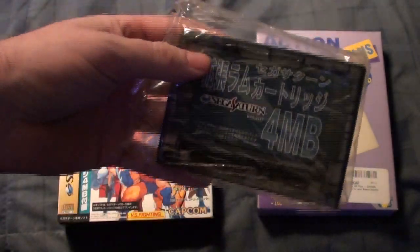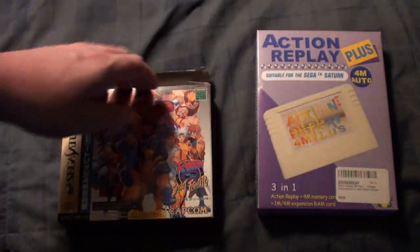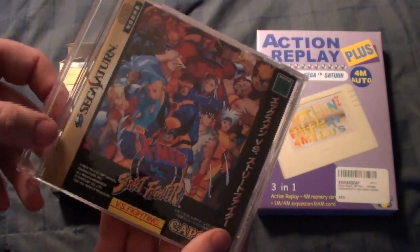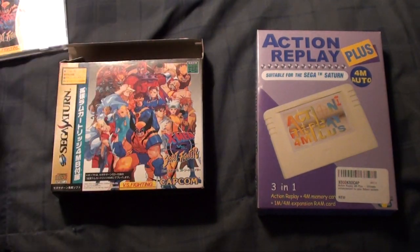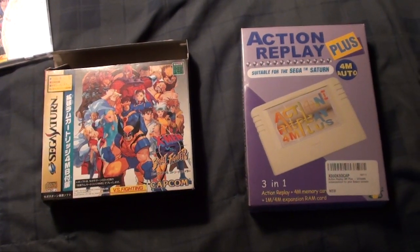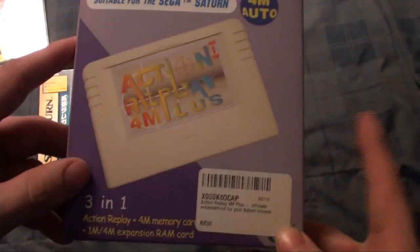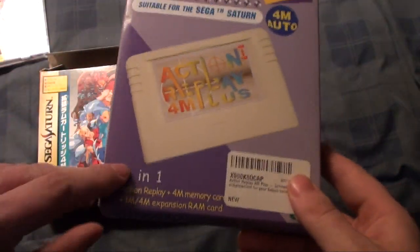Here's the original 4 megabyte RAM cartridge that comes with X-Men vs. Street Fighter. Now, as we all know, the Sega Saturn has region lock-in, so that's why they were asking. And the Action Replay does play Japanese imports that use the 4 megabyte cartridge, because it already has the 4 megabyte cartridge in it.